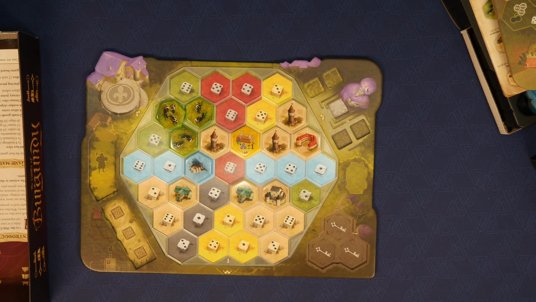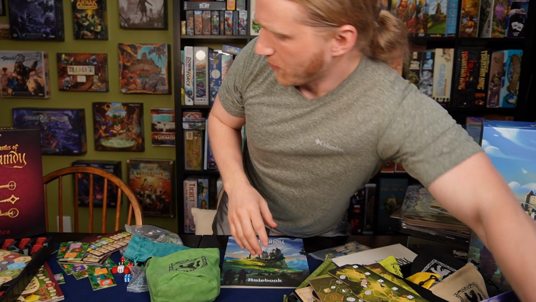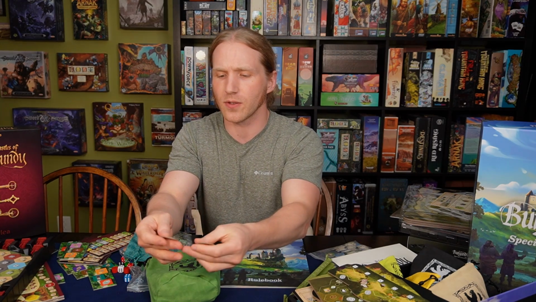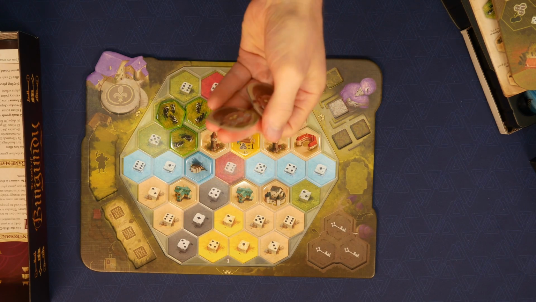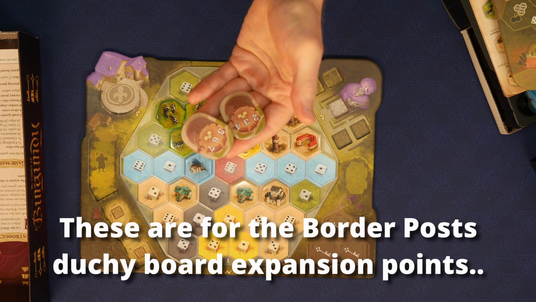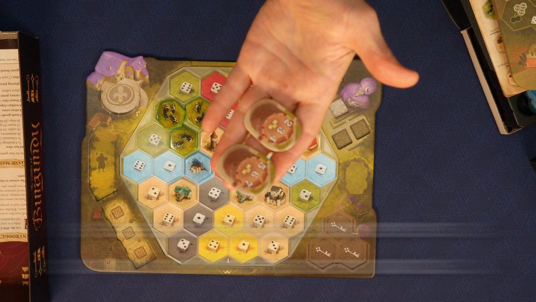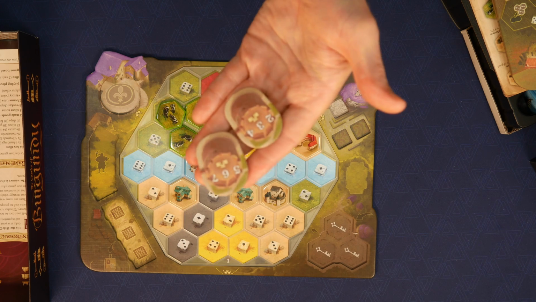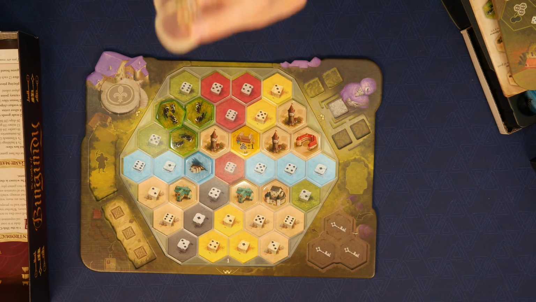So, what else do we got in here? I don't remember if these showed up in the original. I'm not sure exactly what they're for. Maybe for having the castles covered. They might be like the point scoring areas. I don't know. These are different though, I think, in the new version of the game, because they look like the little point markers.